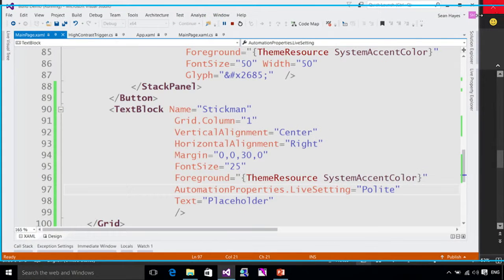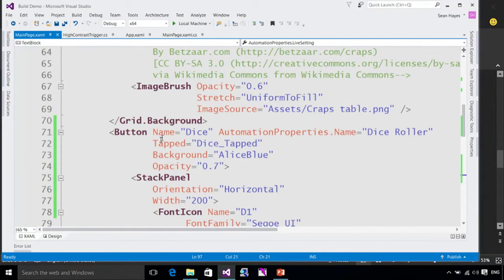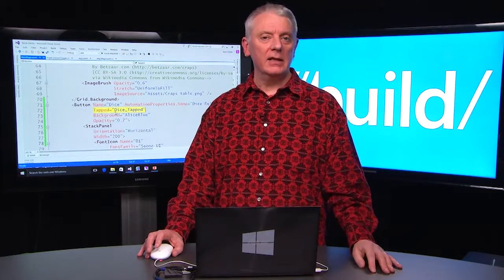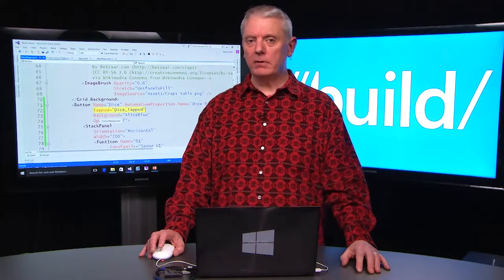Exiting Narrator. Okay, so you can see here that when I copied those properties off of the stack panel, I actually copied this Tapped handler, which is what was making the stack panel interactive. And that will work on a button, obviously with the mouse, but it's not actually the expected primary action for a button. The primary action for a button is Click.